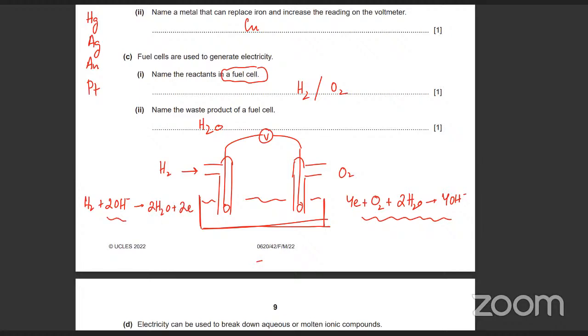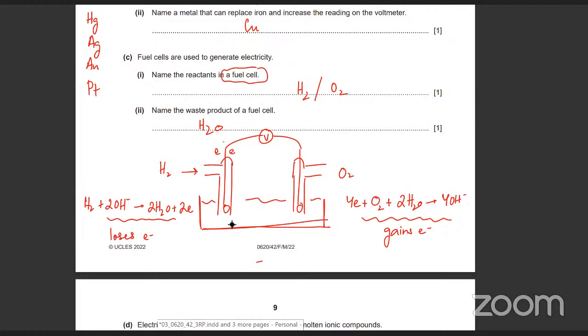I said, so the reactions are not important. You just have to memorize the reactions. What's happening is that there's a reaction on this side that gains electrons, and you have a reaction on the other side that loses electrons. So one side is losing electrons, so it's producing a lot of electrons. The other side is the one that's gaining electrons. So that starts a current. A current starts getting produced on the outside. Is this clear? Yes. And the only byproduct is water molecules produced in the reaction.